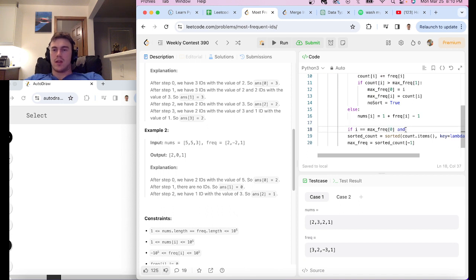If no sort, let's do sort, makes more sense.